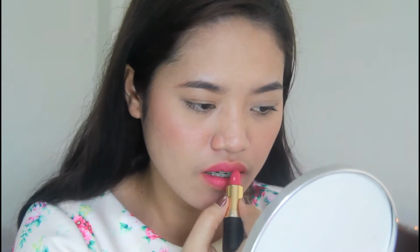Here I am applying the lipstick on my lips, of course, and the consistency or the formulation is really great guys. Sobrang napaka-creamy ng formula niya. And one thing that I noticed with this product, meron siyang scent na medyo chocolatey, medyo may chemical scent siya. I don't know if because old product na siguro to, because I got this product for only 99 or 88 if I'm not mistaken. Parang 99 pesos lang siya, kasi 50% off ang Nichido last December.